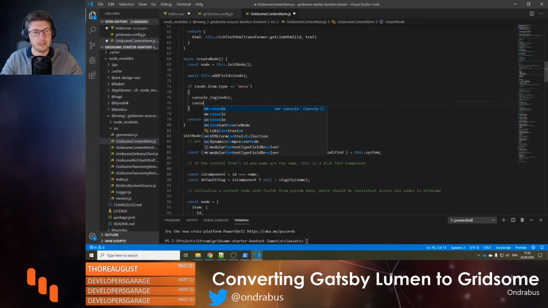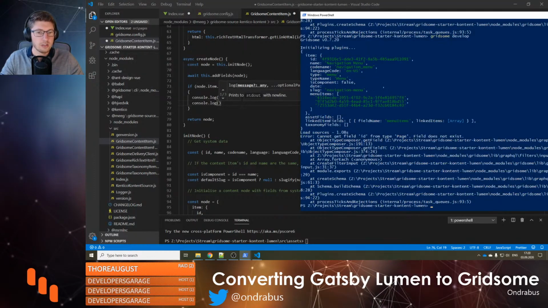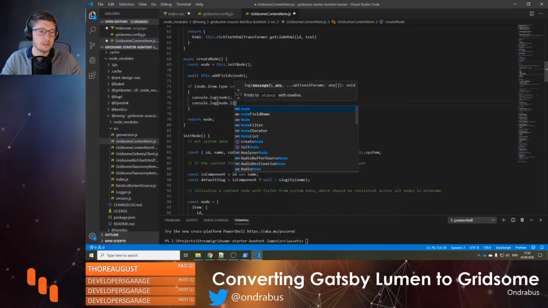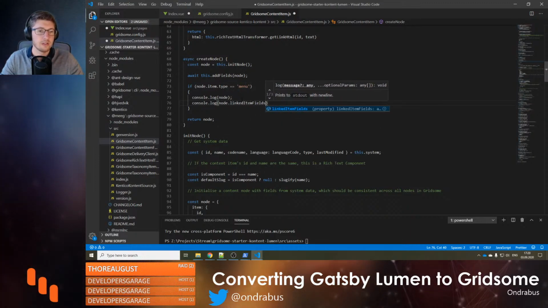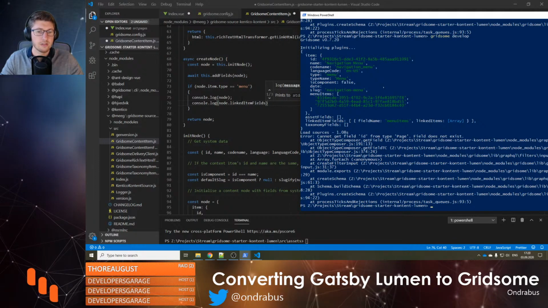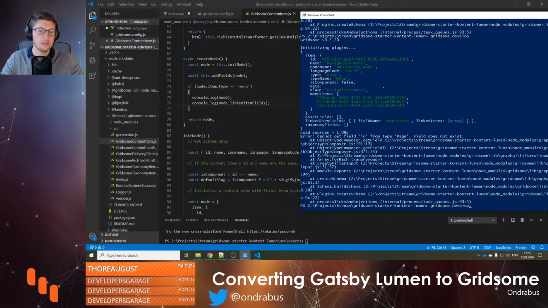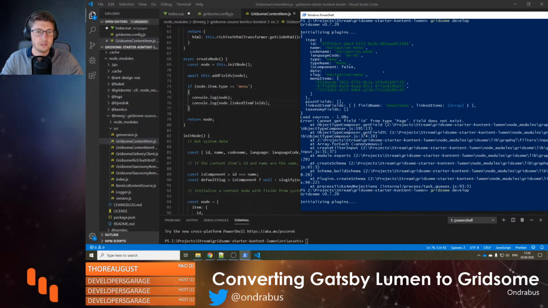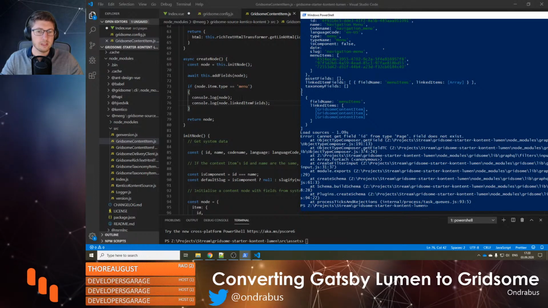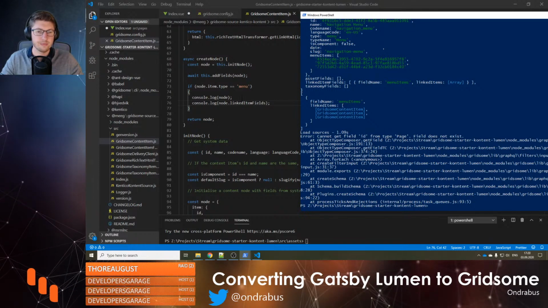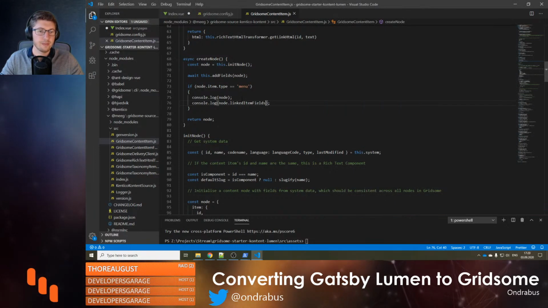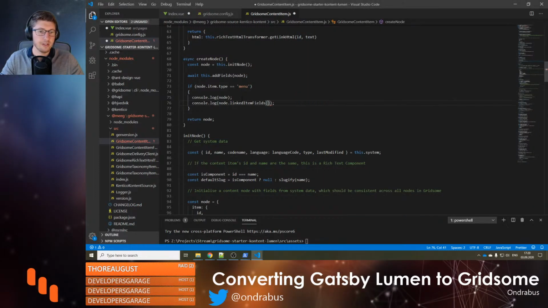Okay, I want to see that. So node linked item fields. Gridsome content item. Okay. This is an array, okay?